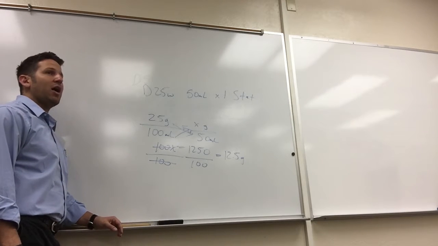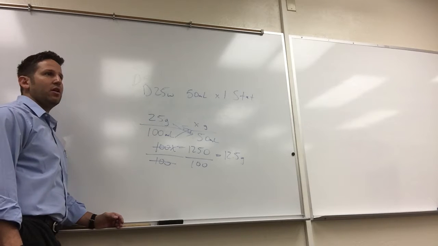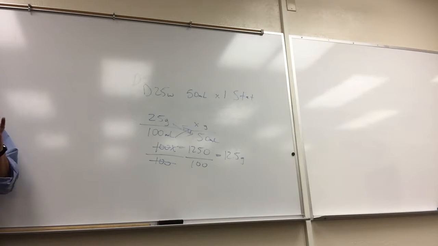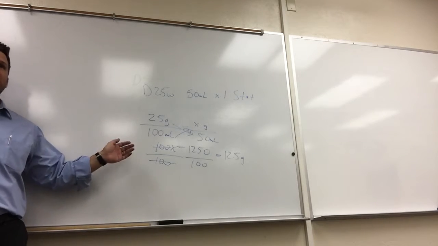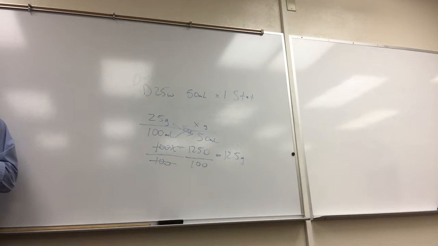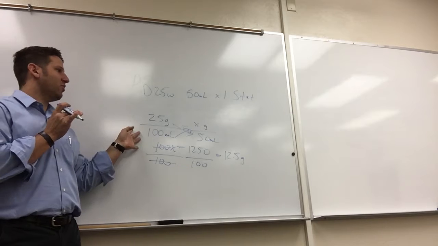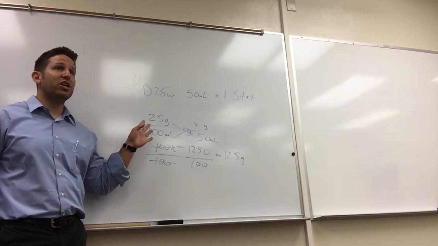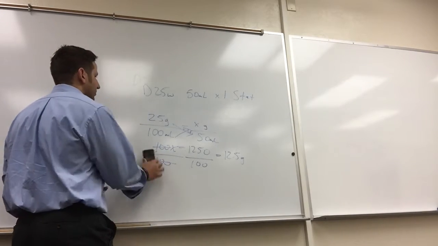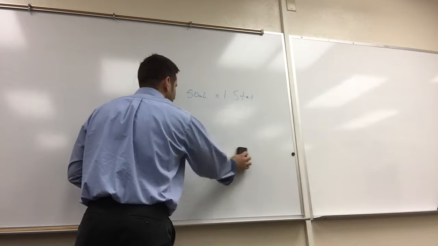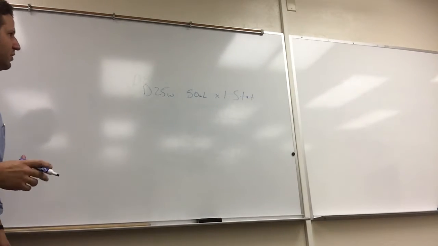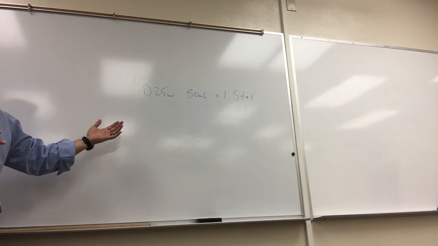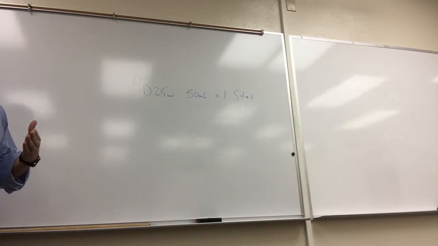But like I say, I want you guys to use dimensional analysis. So if you want to practice in dimensional analysis, that's fine. You're going to find that once you get pretty proficient at this math, you might use ratio and proportion for some things, you might use dimensional analysis for other things, okay? So in my world, I use ratio and proportion for these types of problems. But you can use dimensional analysis, and let me show you how. If you want to stick to one, use whatever makes sense. Just make sure that if it's this type of problem, you're going to use this type of math, that way you get it right every time. Just be consistent whatever you do.